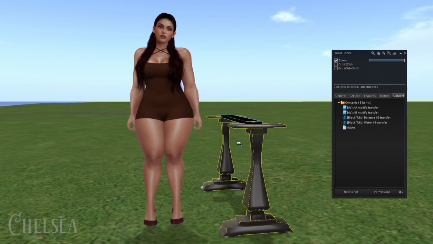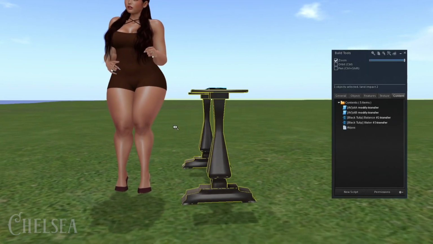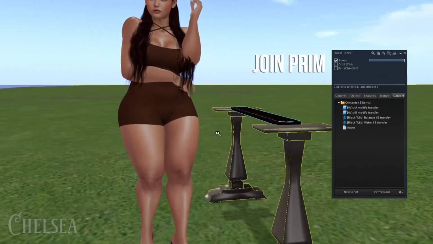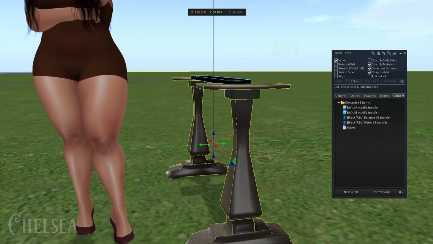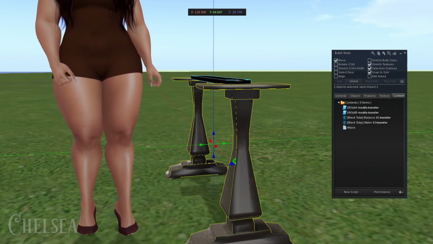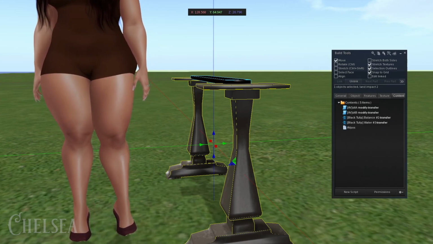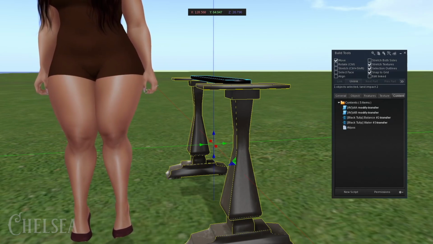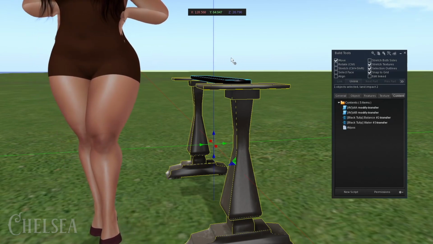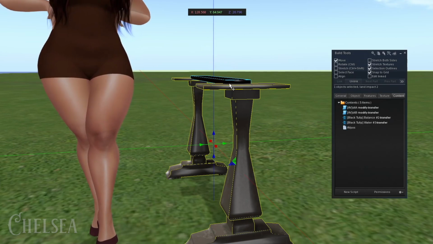According to the script's documentation, it can be used on any join prim, which means any selectable part of an object, and on multiple join prims, as long as they're not the root prim. In this case, we cannot use the script on the pillars, but that's alright because our target is the plank, which is highlighted with the color blue.